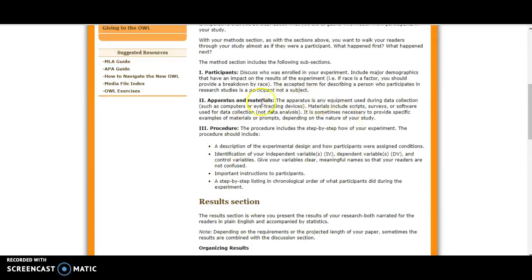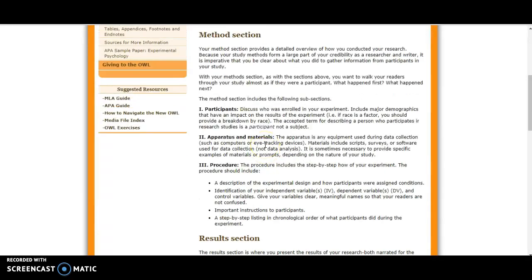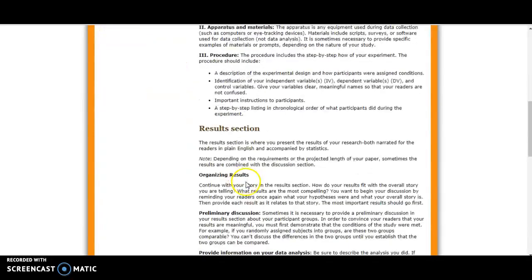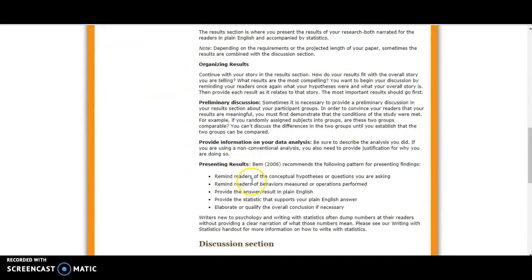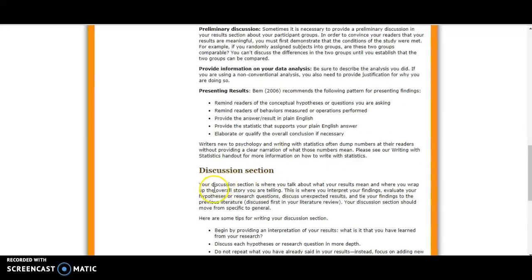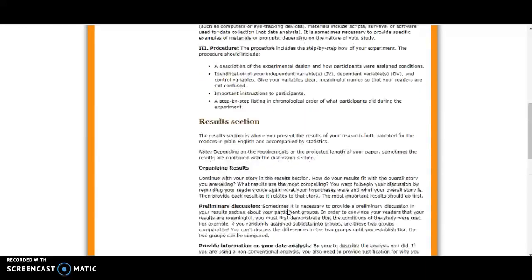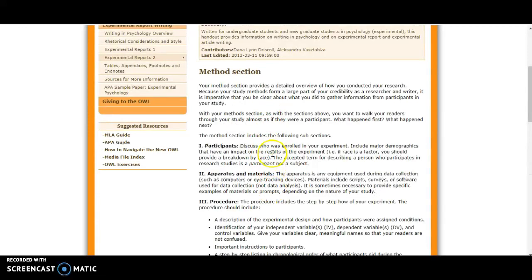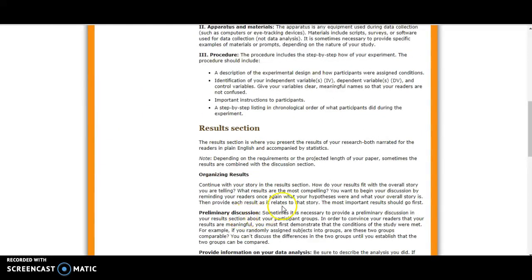This is what I'm hoping for you to put together: a rough draft, taking data that you might be using either for work, your interest, or the academic career here, and going through a test run as if you were writing a full research article and just putting together the methods section and the results section. You'll notice that the results section doesn't even ask you to analyze and interpret the results. That part is down here in what's called the discussion section, and I do not want you to go that far with it. So take a look at the outlines of what's expected in the method and the results section.